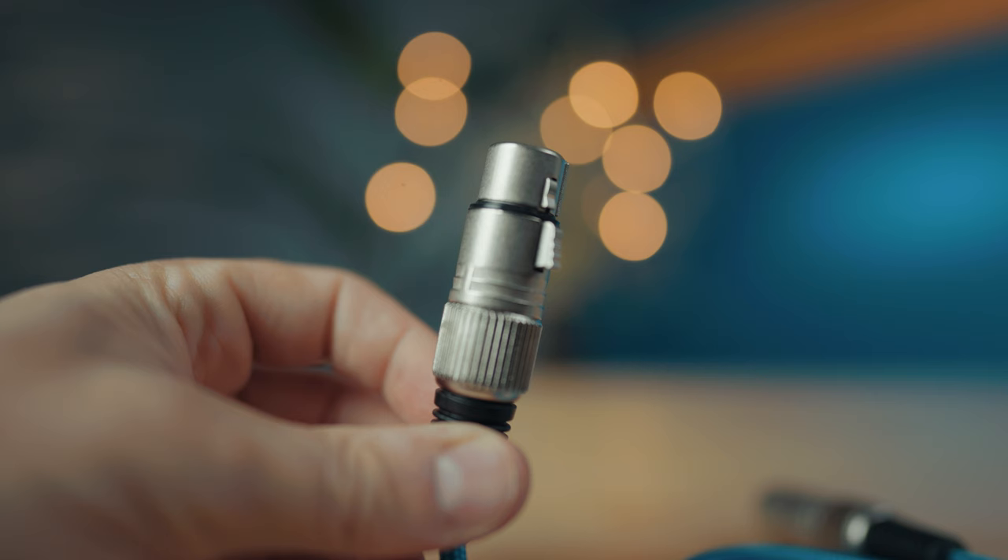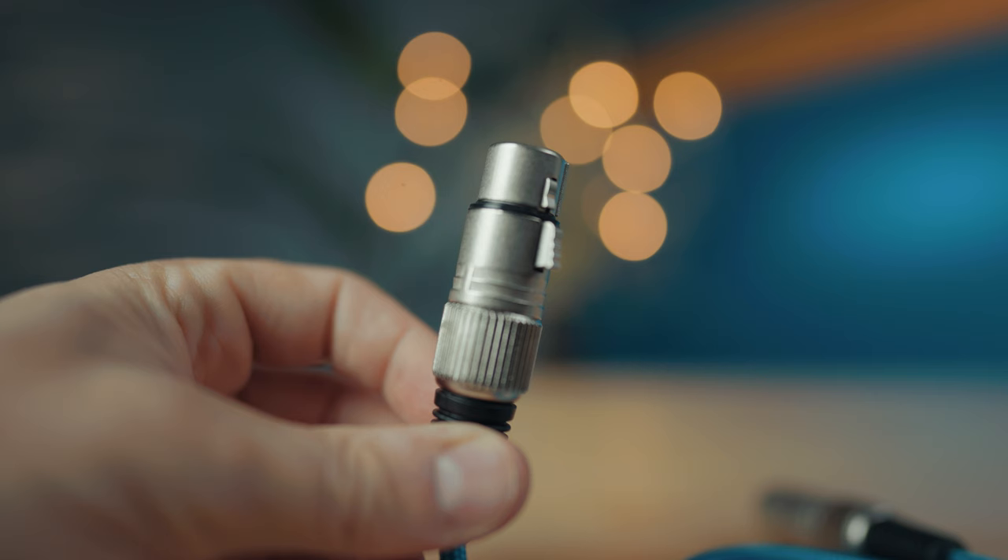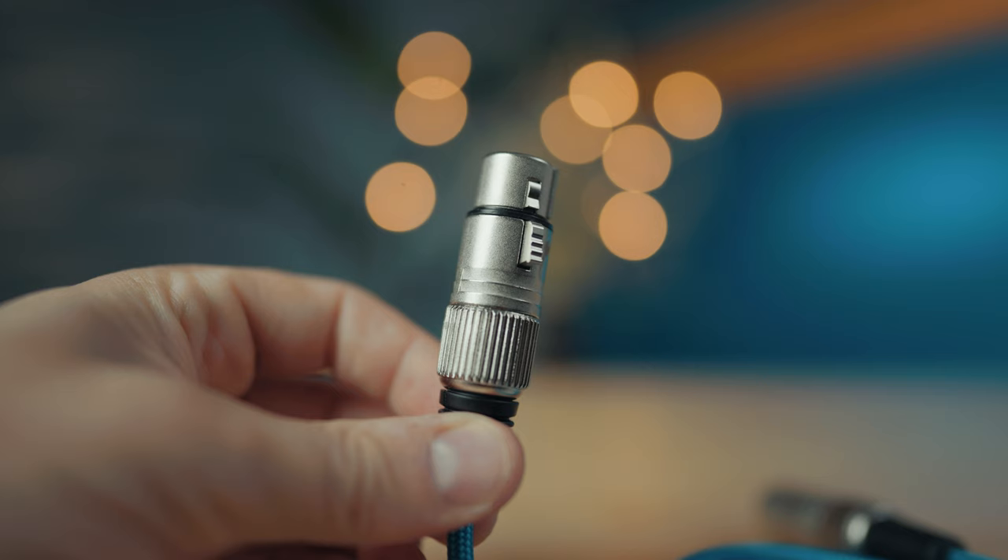Lastly, for an XLR cable you're going to want to make sure it is balanced, meaning it's capable of transmitting a cleaner audio signal and will not cause interference with other cables present on the soundboard. A balanced cable is also going to help prevent your audio from receiving any unwanted noise or interference, which means you will have cleaner audio. It's really worth getting balanced audio cables, which is why these XLR cables and the cables we're about to talk about are balanced in my audio pack.